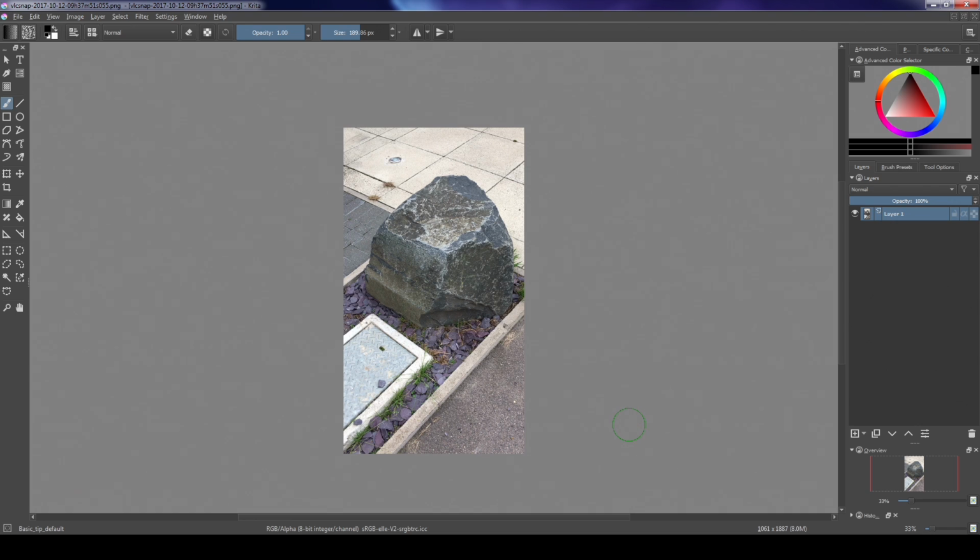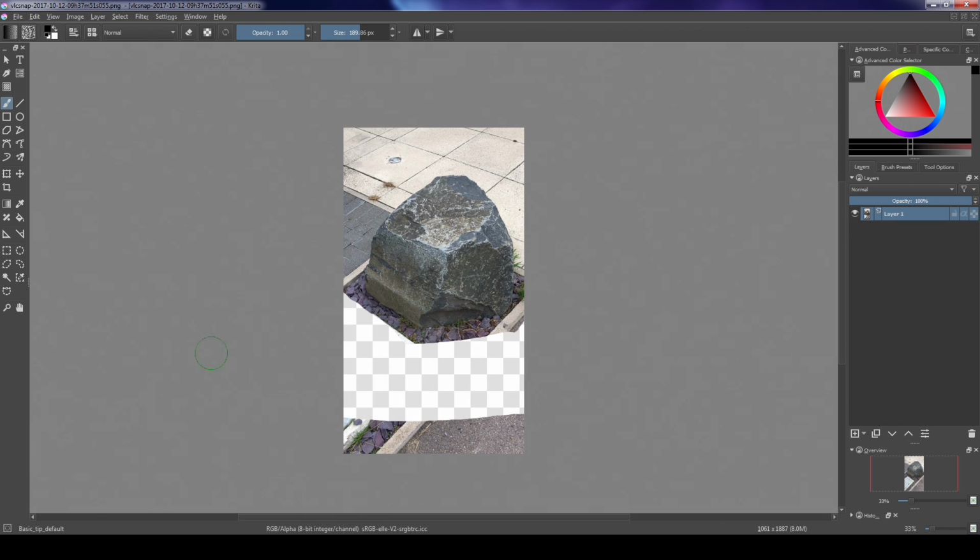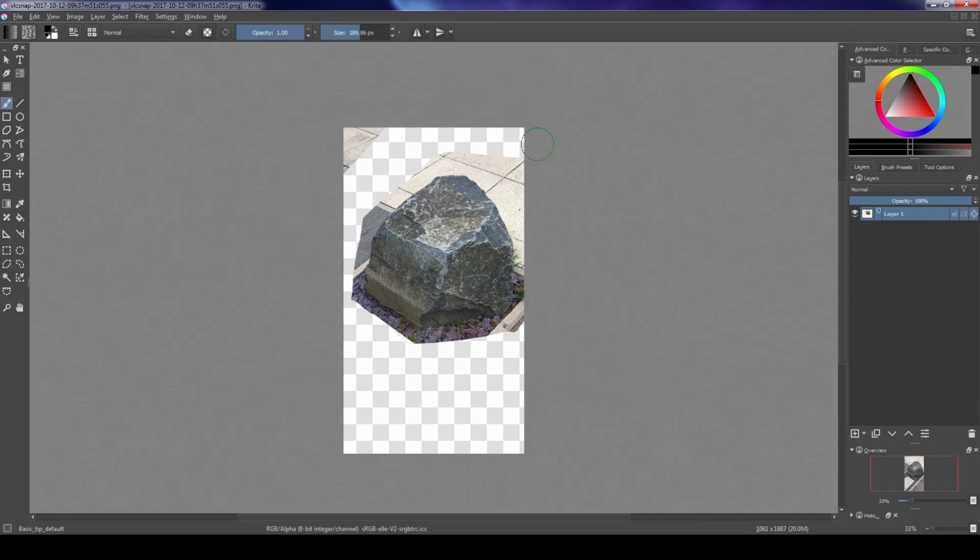Now that we have all our images, I like to take an extra step which is purely optional. And that's in Krita, I load up all my images and I delete all the extra pixels that I don't need. Now, you don't have to be remotely accurate when you do this, and in fact you want to leave a little bit of the surrounding image around your object so that the process later can bed down the edges. You'll see what I mean later.